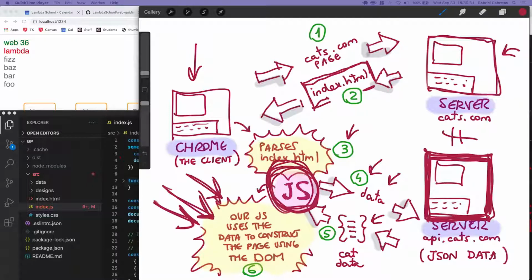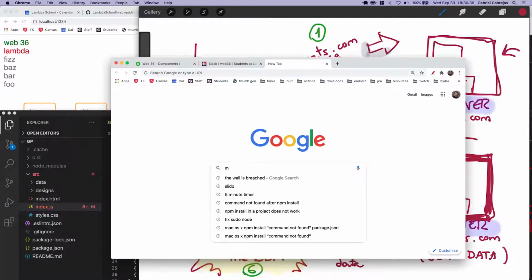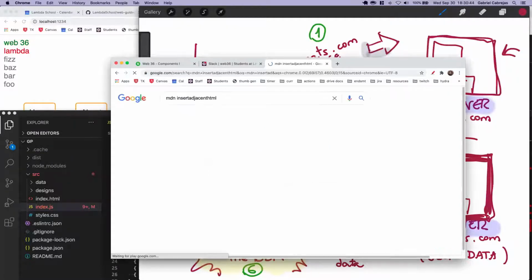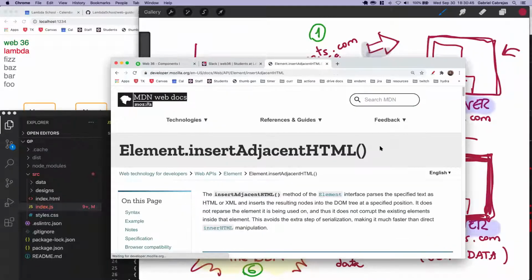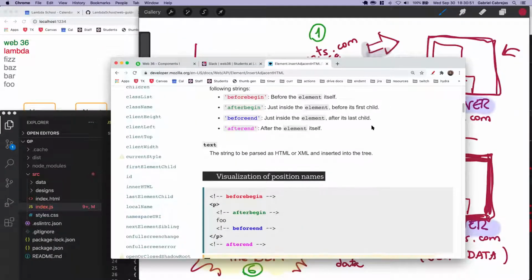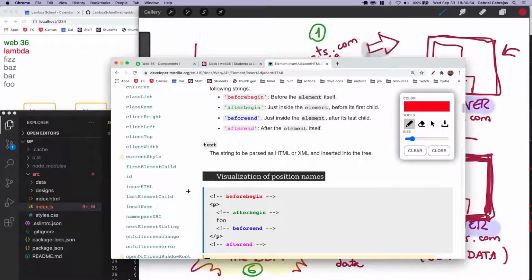Let's see. Can you put the div in the middle of the page in a specific place? You absolutely can. So Google MDN insertAdjacentHTML. insertAdjacentHTML is more powerful than prepend and append because you can target any element in the DOM, and then for the thing you wish to insert, you can say right before that thing begins, or right after that thing begins, or right before that thing ends, or right after that thing ends.